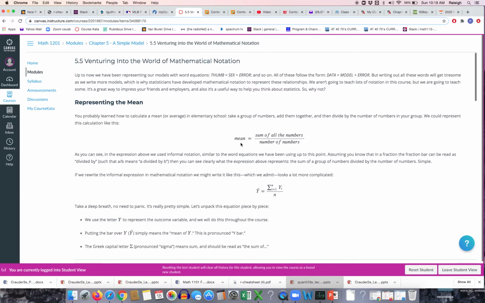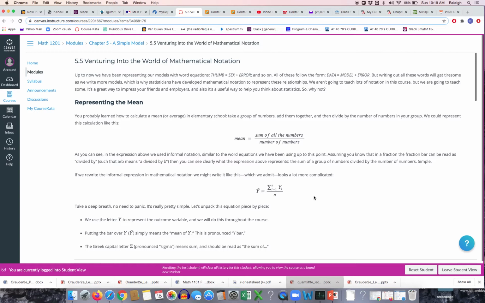And we've used a word type of equation for the mean very often. This is the way I think of it anyway. You add up all your numbers and divide by what they say, the number of numbers. I'd rather say quantity of numbers. Quantity of numbers makes more sense. What is n, in other words? So number of numbers does look a little bit off-putting to some people. And of course you divide.